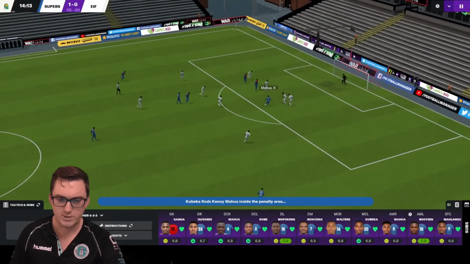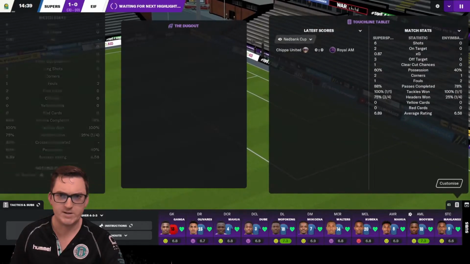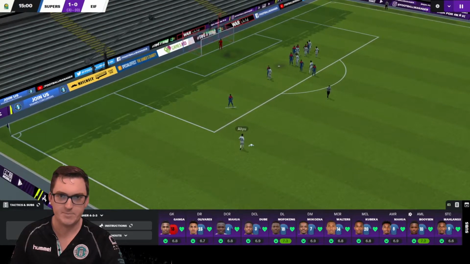But we're back on the ball trying to go forward. Maho with a shot straight to Udo, but we're definitely creating stuff a bit more threatening than we were in the last game. 1-0 after 15 minutes.